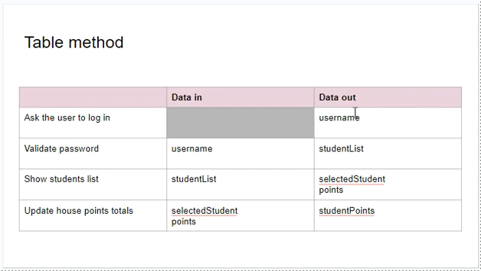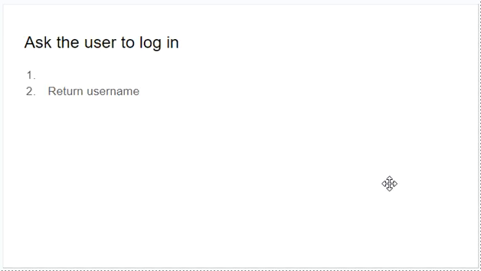We're passing back username. So when we're starting a pseudocode, it's always a good idea to remind yourself that you've got to return data and just put that in as the first step in your pseudocode, especially if you're using something like a digital document, because then you can always add further steps above. You can see that I typed in return username and then I just added a space above it, and it'll just number it as we go down.